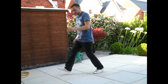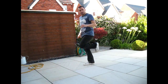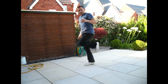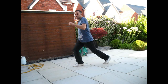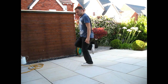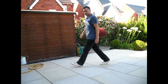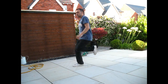Once you've done that, try doing that again, but at the end of it, get into the starting position of the running man, where you're lifting one of your legs up. So try this. 1, 2, 3, and up. 1, 2, 3, and up. And then do the same with the other leg. It's exactly the same thing. Once you've practiced it, once your body got into this muscle memory, then you can try to incorporate it into the actual running man.